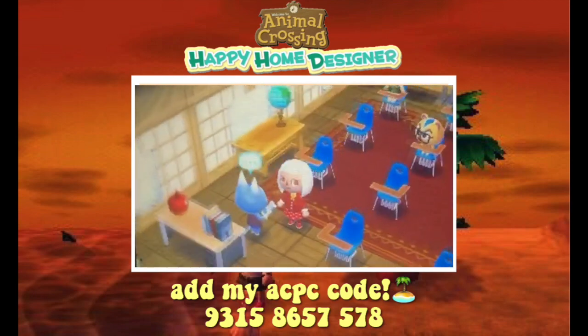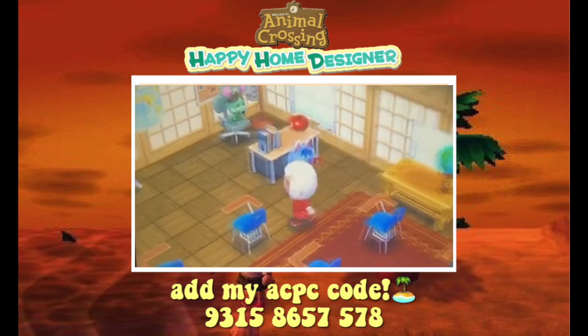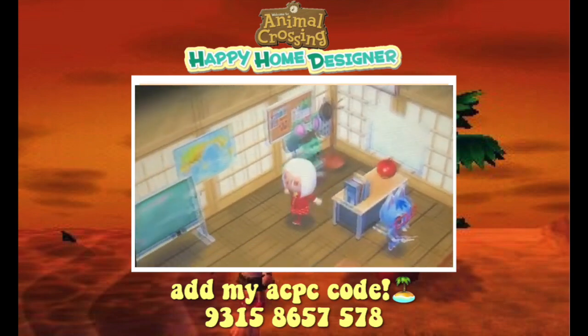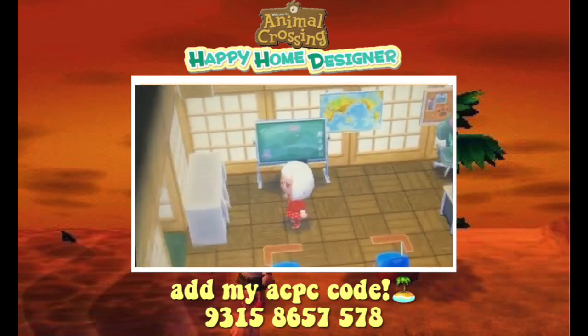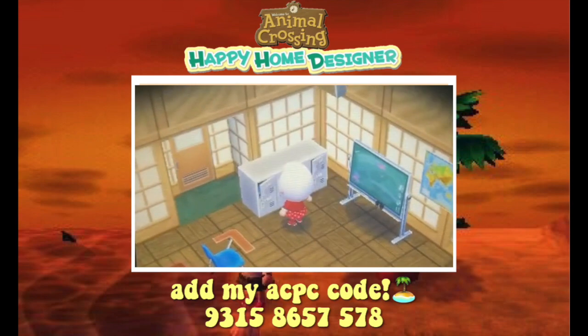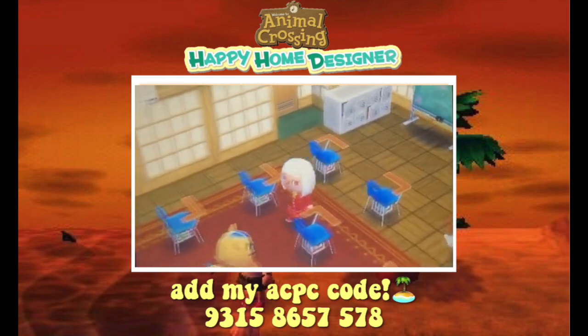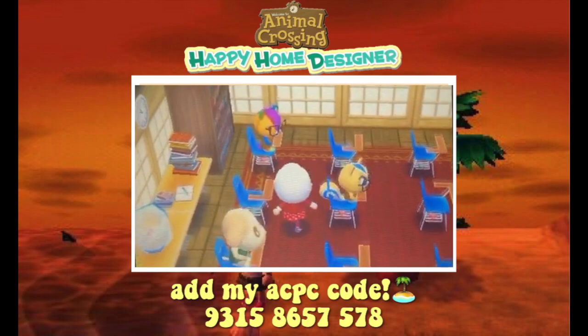Rosie's the teacher. Oh my god, so cute. Her little glasses. Alright, and then I don't know why she's sitting over here at the teacher desk, but she is for some reason. And there's the world map, a little chalkboard, some little cubbies. Oh, and then up on the wall, you can see at the top, there's a little intercom. Like a basic school, you know. I'm gonna sit next to Goldie and Stitches.